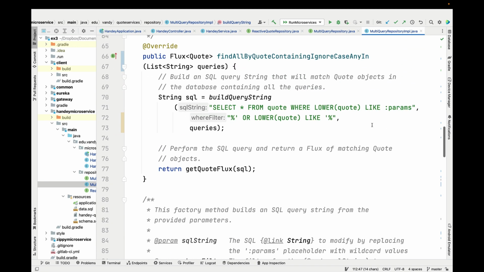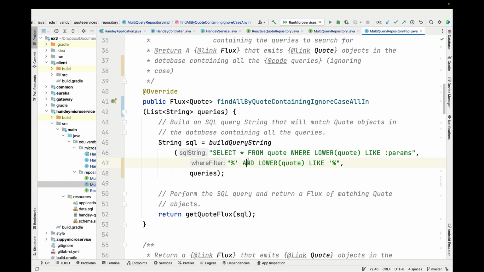And so what that's basically going to do is create a longer string that's going to be something like select star from the quote table where the lowercase quote is like, and then we're going to put in each of those different query strings. So quote is like, the phrase, this is a Handey quote, mankind, or humor, or laughter, or whatever it is, the quote word we're looking for. And they're all going to be strung together. Now, up here you can see that this is the one that's building for the and version. We've also got one that builds for the or version, but this is building for the and version.